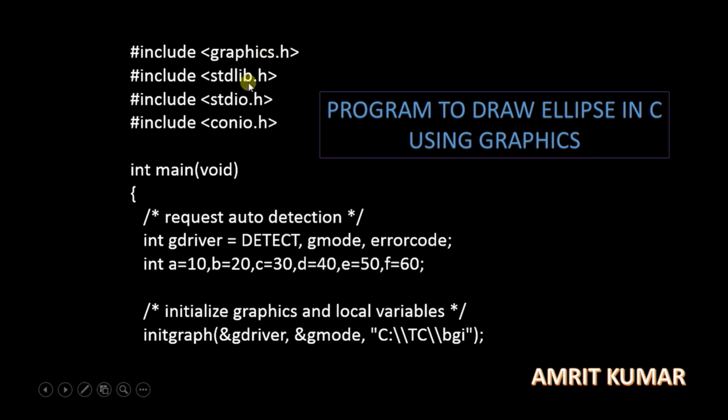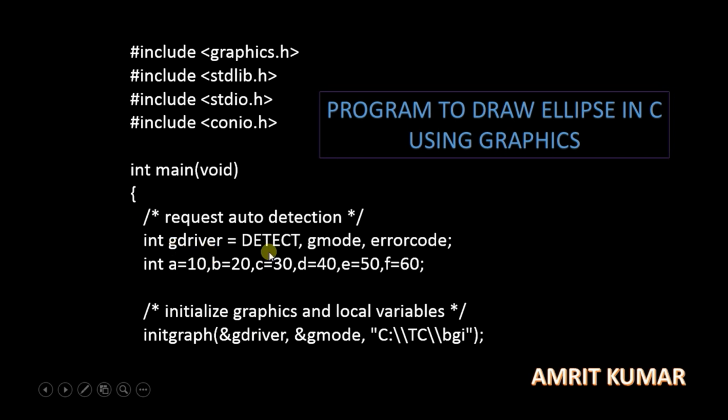We have also told you about the stdlib, the stdio.h header file and the conio.h header file in the header files in C language lectures. So after the declaration of all the header files, I am going to open my main function like this. This is the main function whose return type is integer, so it is going to return an integer value. Okay.